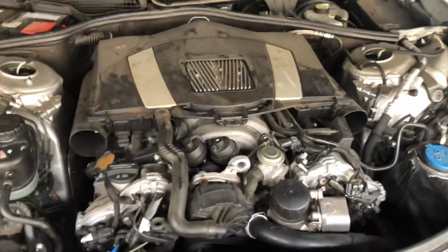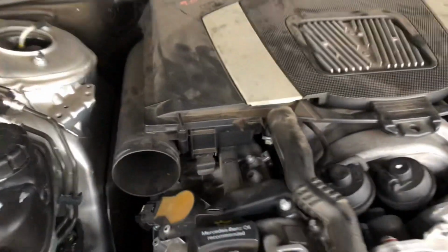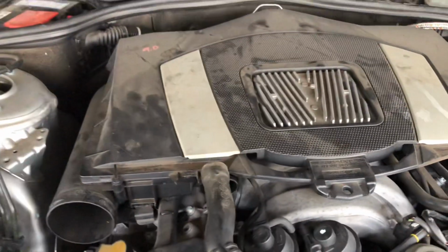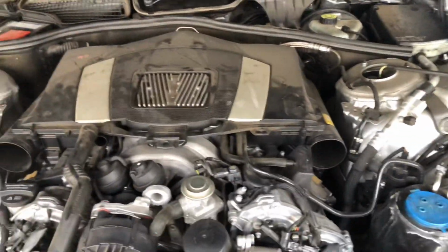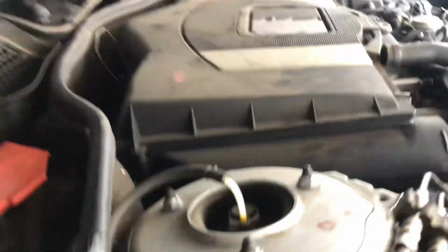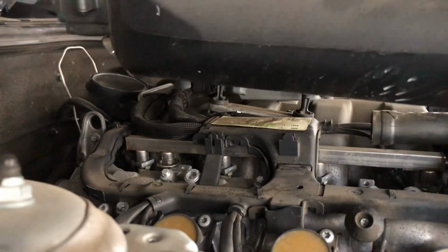Okay, here we go. So now we got that off. We already took this off, and we removed the clamp from the mass airflow sensor. Now this thing actually has clips over here. I'm gonna be very careful, and I can pull this upwards and it'll lift up from the clips. But do it very carefully, so that you don't break any plastic pieces or the brackets. Okay, let me put the phone right over here so you guys can watch. Wiggle. There we go. Okay, this piece is off.